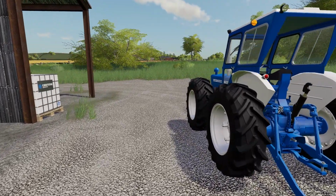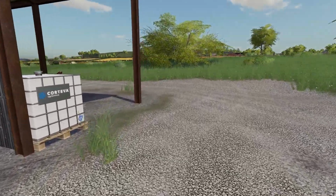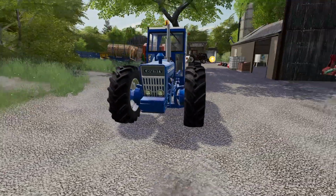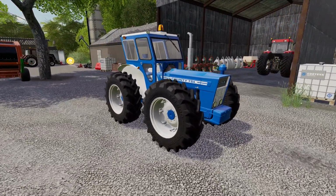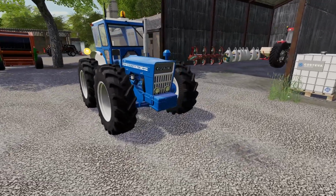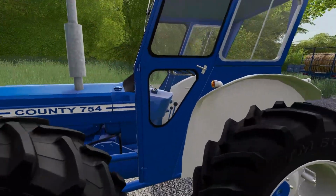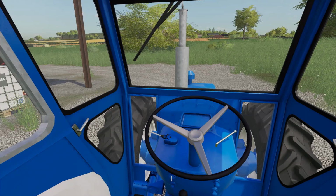But not today. Not today at all, because today we are the reason that the glorious County has been, A, power washed and pressure washed down, B, kind of polished up a bit, you might be able to see, it's looking rather good for itself, and C, abandoned in the middle of the yard, is because we are taking this out today, and would you believe it, we're going on a tractor run.